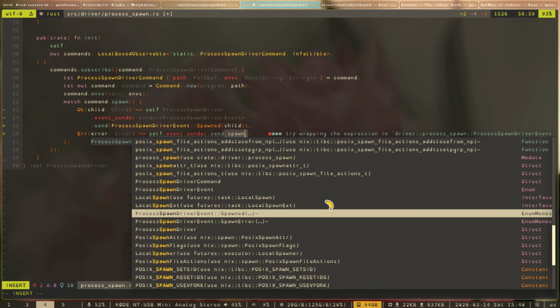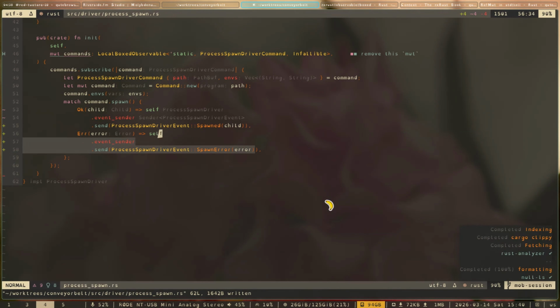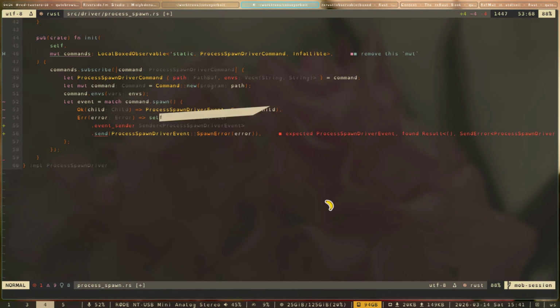To spawn error. Spawn error, yeah. Now I think we can do something like let event equals, and then it'll be something like this.